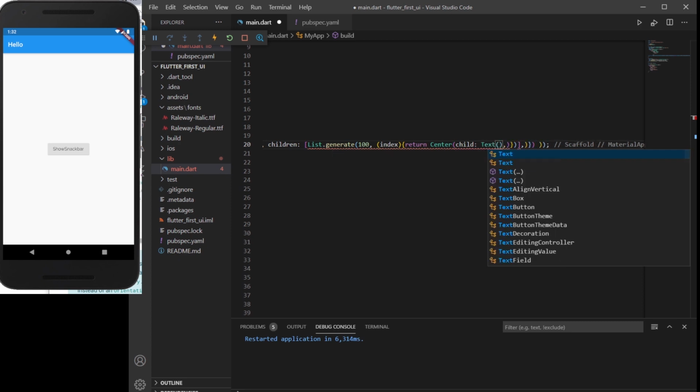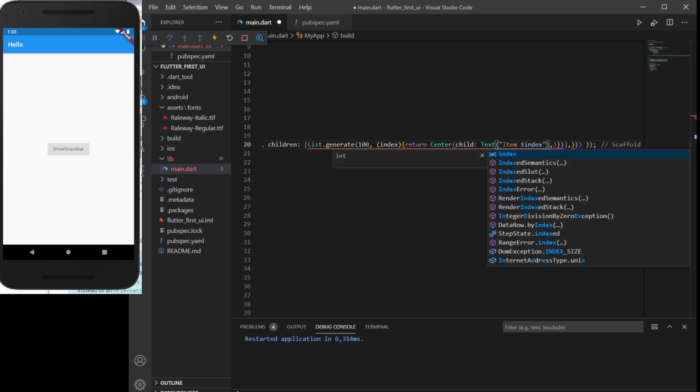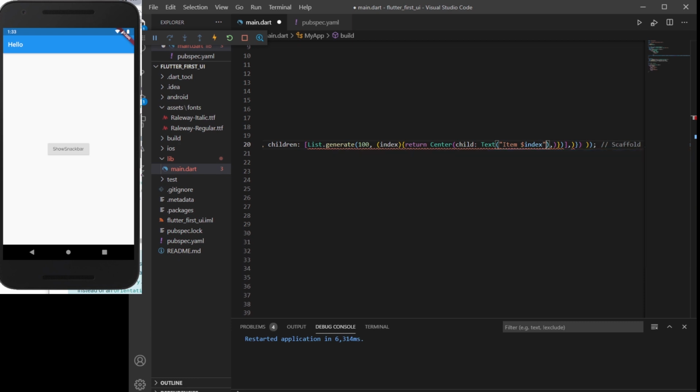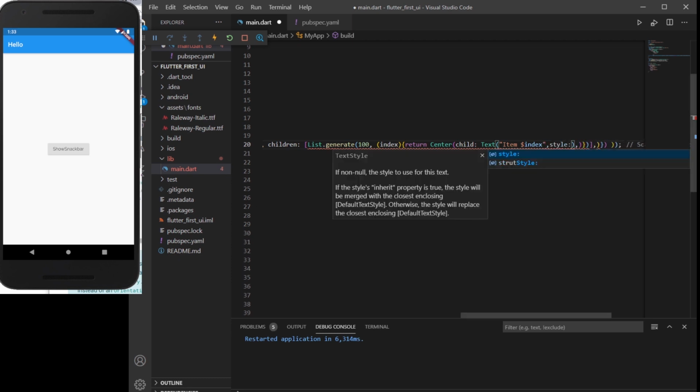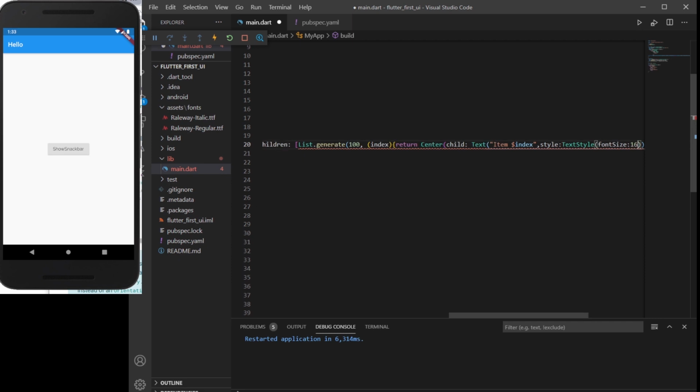As I have told you in one of the previous sessions, if we want to pass a variable inside a text widget, we add a dollar before it. I'll also add some style to it, which will be basically the font size. So I'll set the font size to 16.